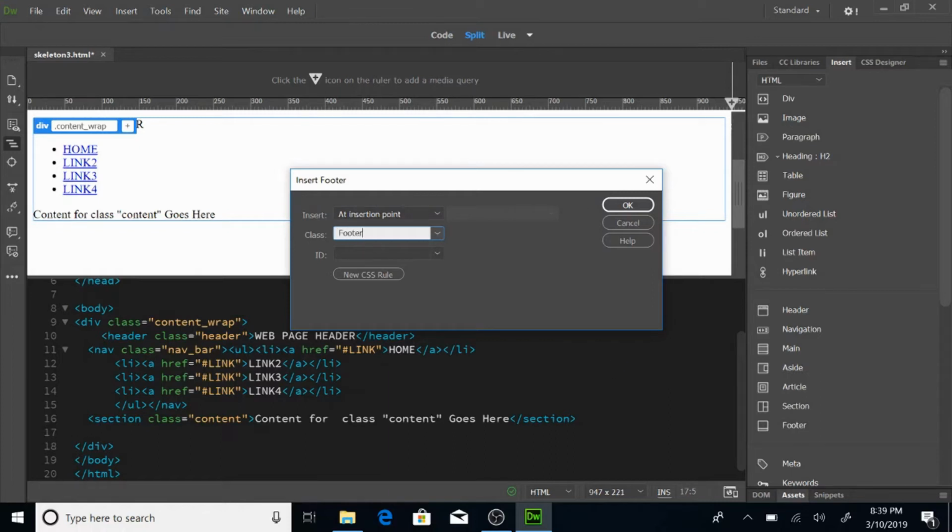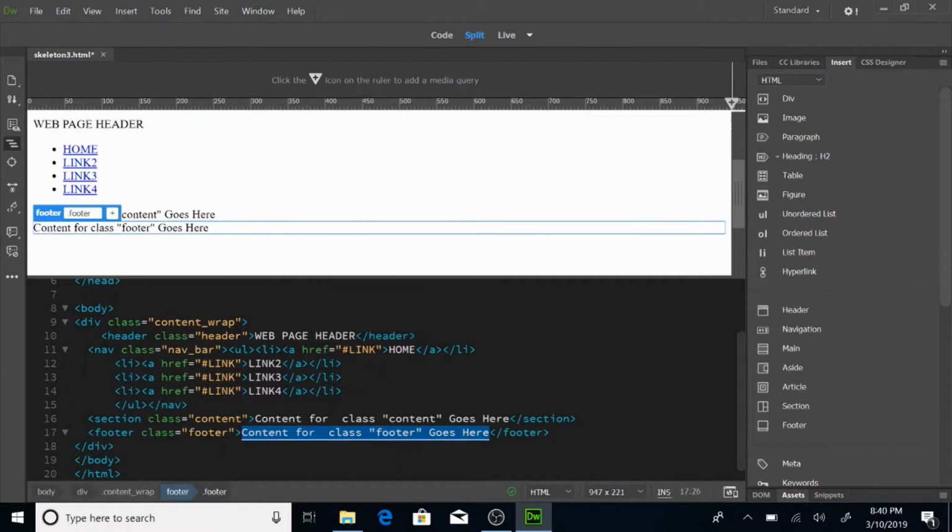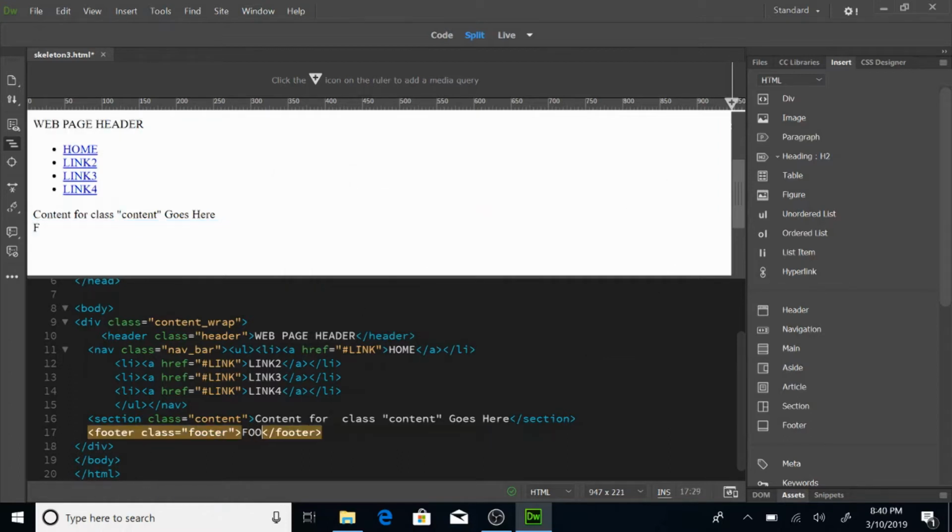So I'm going to type in footer for the class, and in here I will type in footer. Okay, so we got all of those elements right there.